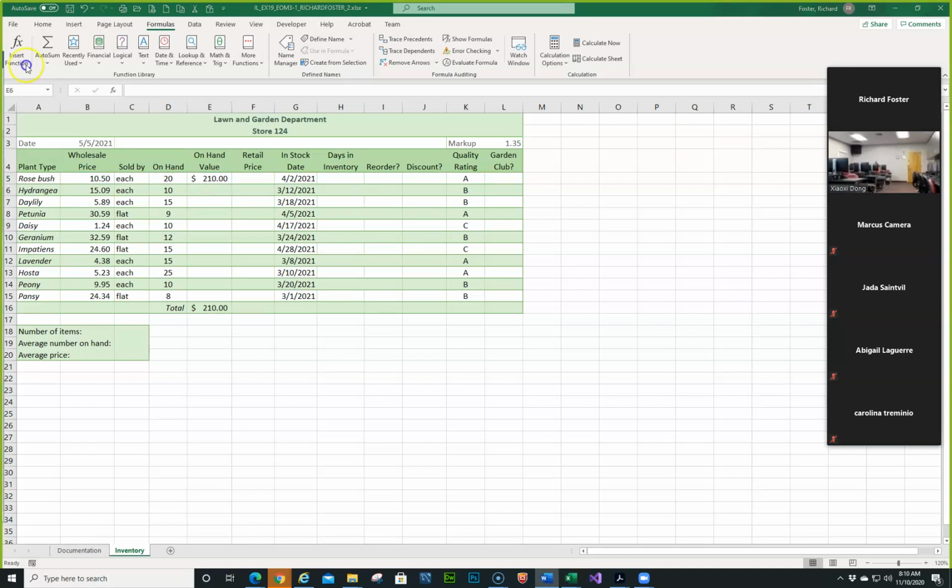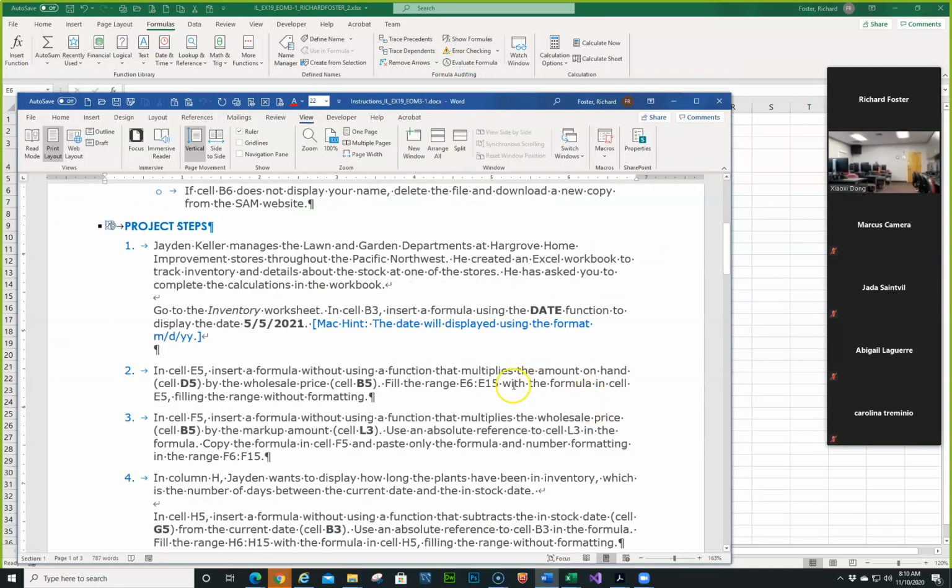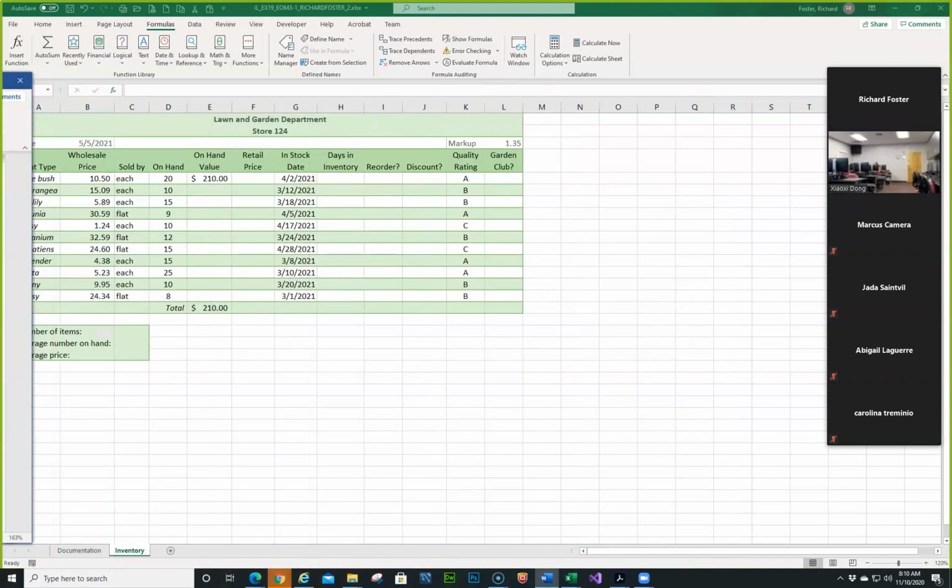Now here's the part. Let me bring this over here. It says fill the range E6 to E15 in cell filling without formatting. I do not understand the logic behind it other than they want to make sure that these green bars stay enabled. Now if you do it wrong the first time, it's going to kind of mess things up a little, so let me warn you of that.